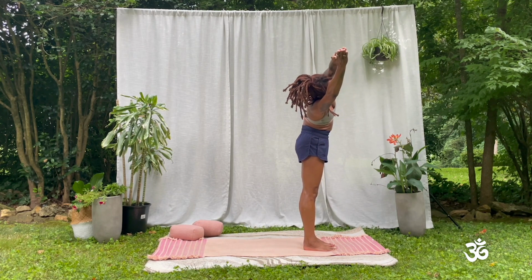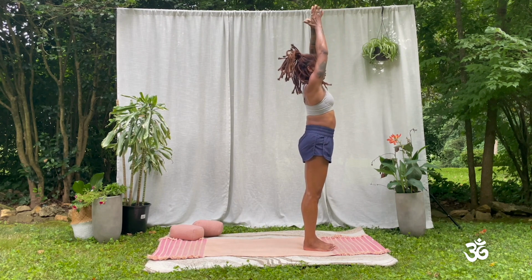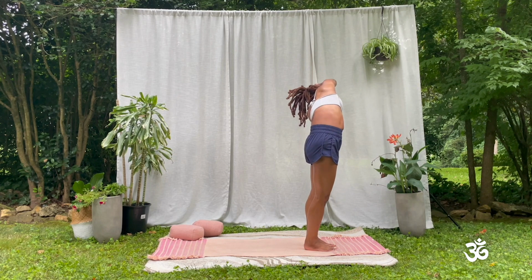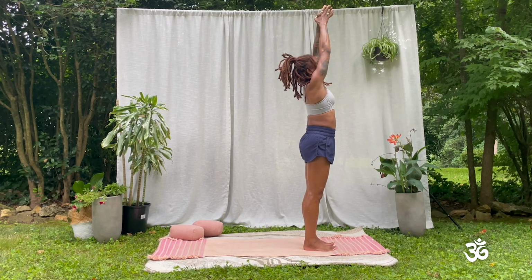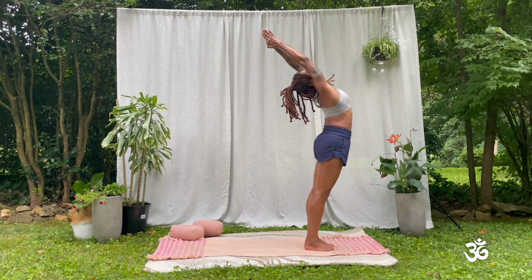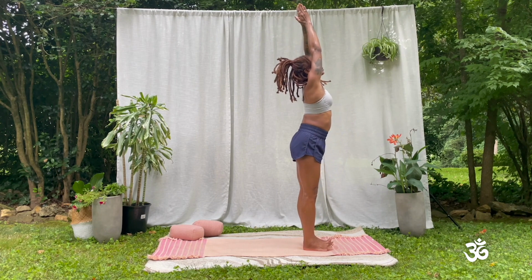Inhale, mountain pose, lift up. Exhale, left side bend. Expand the opposite side. Go a little further. Inhale, mountain. Exhale, standing back bend. Look up to the sky as you pull backwards. Inhale, rise to mountain. Exhale, forward fold.